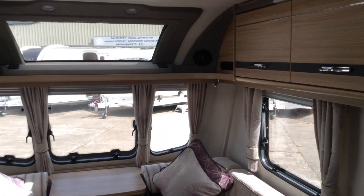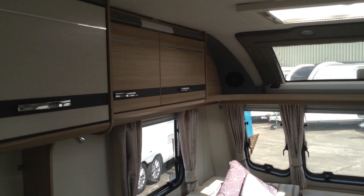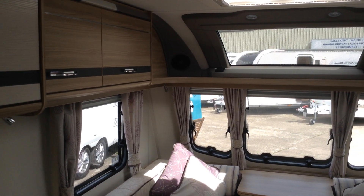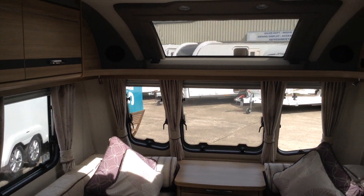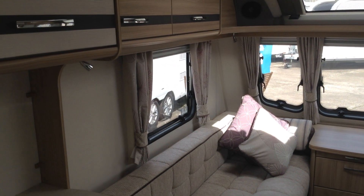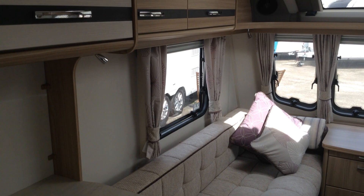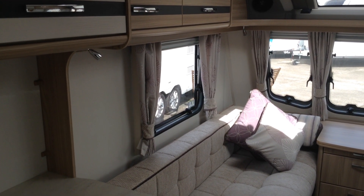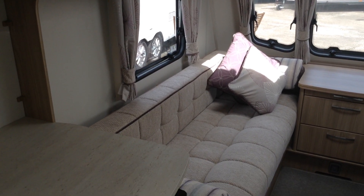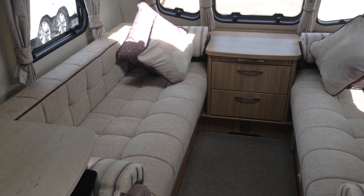Without further ado, I'll show you around the interior. It's got the roof-light window. Plenty of locker storage, as you can see. Three opening windows. Fixed panoramic window. Pastiche is the middle-upper model within the Coachman line-up. It's got the cassette easy-glide blind system, LED lights. Nice and thick, high-quality, sumptuous upholstery.